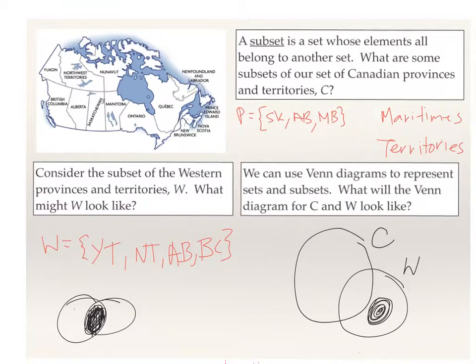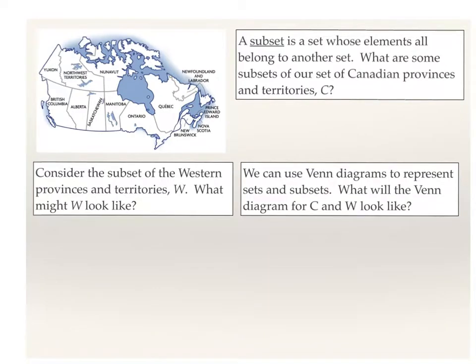That's not true, right? All the western provinces are completely inside Canada. All of them are. So this is a lie. If I was writing out my provinces, I'd put Yukon in here because it's in common. I'd put Northwest Territories. I'd put Alberta. I'd put BC, and then there'd be nothing to put in that outside piece. So I don't draw it like that. I don't put it with an outside piece.